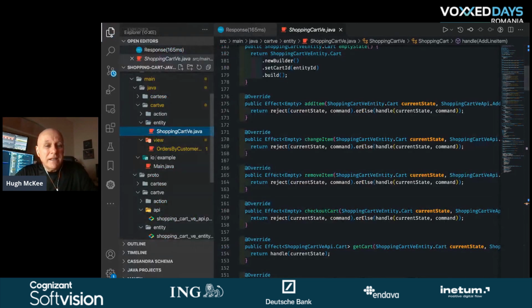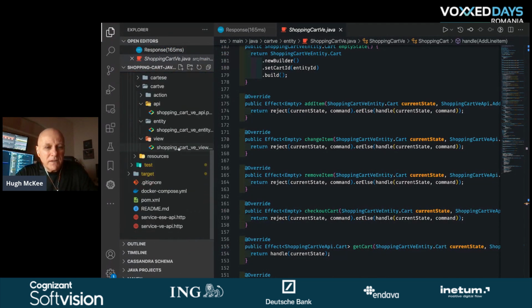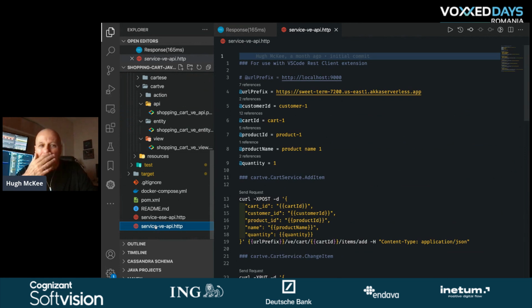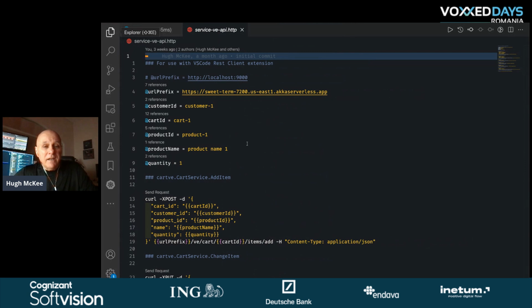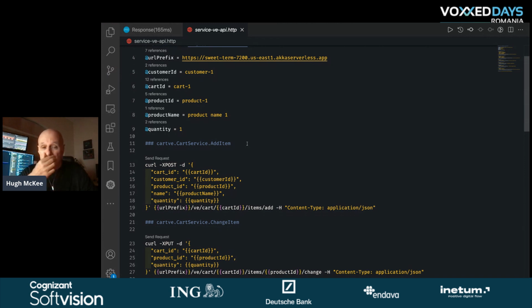Now, one of the things that I can do, and I'm going to go fast for the sake of time because I want to try and finish on schedule, is I can do a quick test. And I'm using Visual Studio. I really like Visual Studio. I've used IntelliJ for a long time, really like IntelliJ, but I wanted to try something different and love Visual Studio.